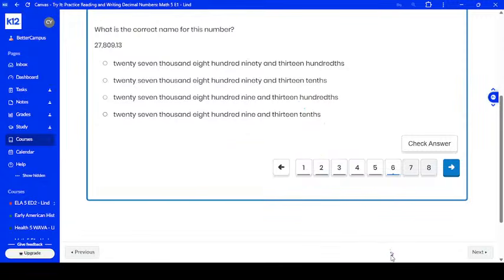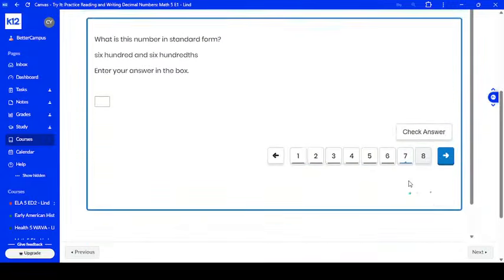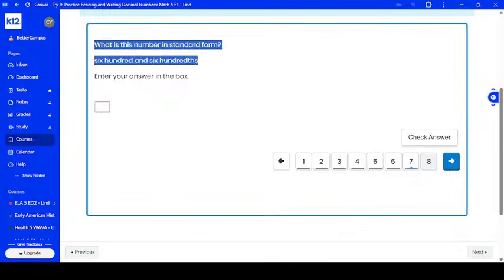5 seconds to see. 5, 4, 3, 2, 1. Okay. I'm sorry, but the correct answer is actually C. But you're still doing well. You almost got all of them correct.